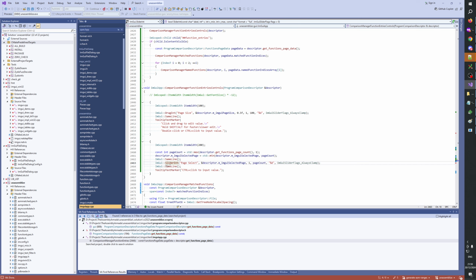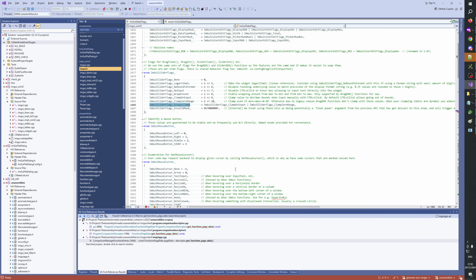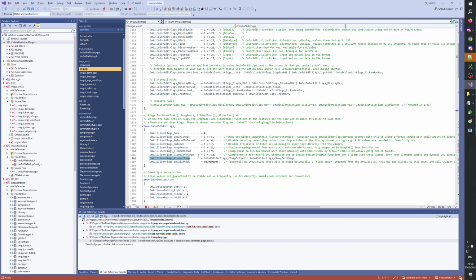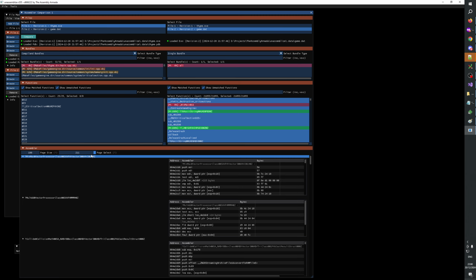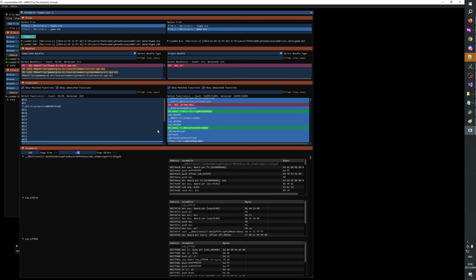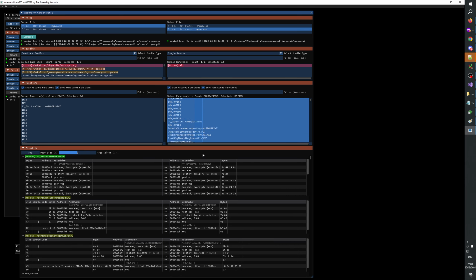Slider int. Wraparounds, no input. Logarithmic. Yeah, I don't know. I guess this slider is simply not made for this many selections.